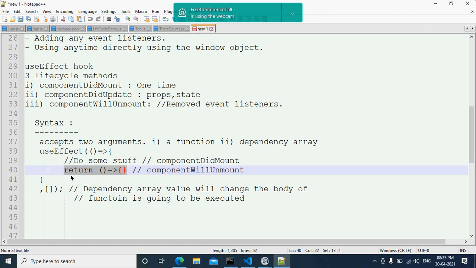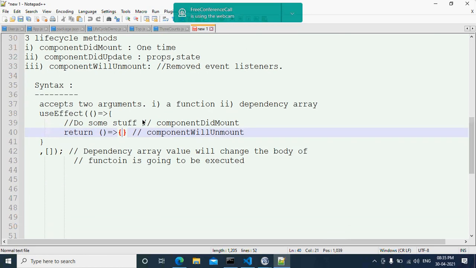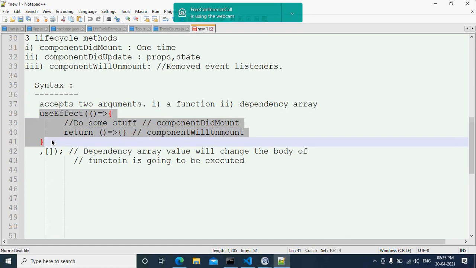Inside the body, we have to write logic to clean up the resources or clear the event listeners. We can do it in this return method. In this way we can write the useEffect.